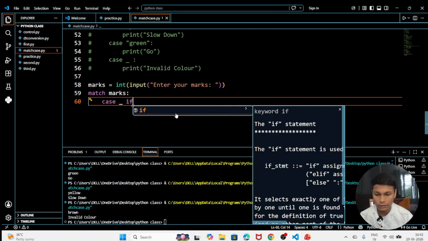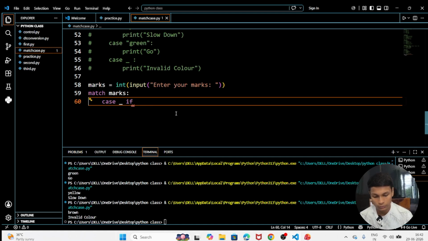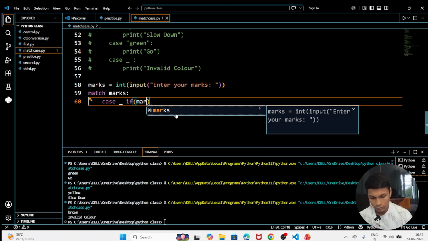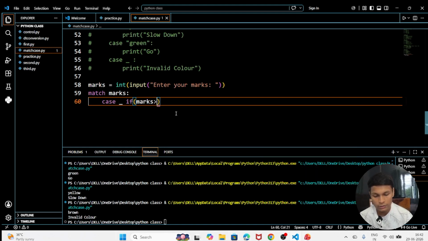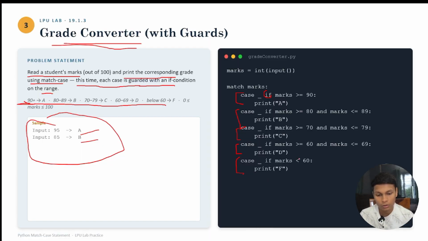Now we are going to write the if condition here. If marks is greater than 90, greater than or equal to, let's take only greater than. Okay, let's see in the code whether we have to take greater than or equal to, or only greater than. So greater than or equal to, because it's 90 plus.